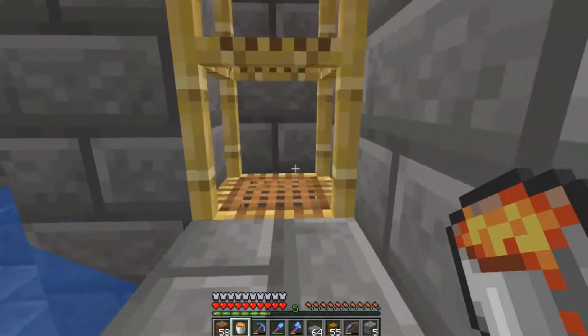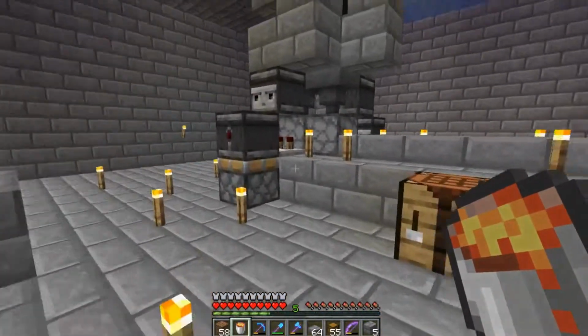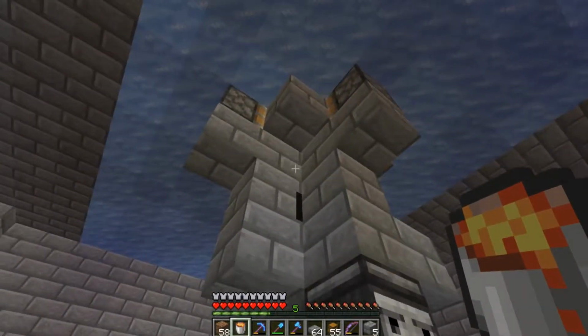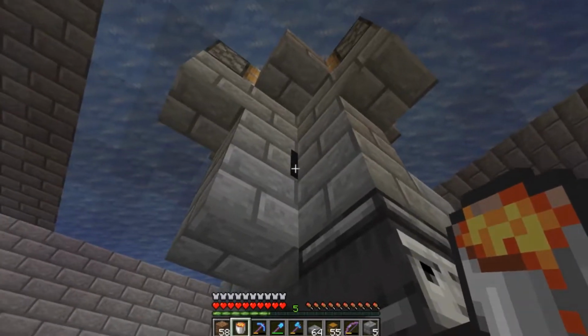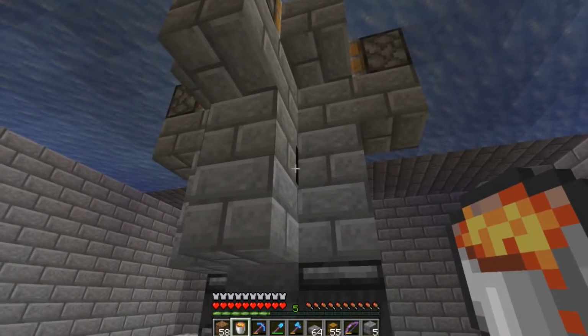Let's head downstairs in just a second here. Back downstairs. Come on, downstairs. Downstairs. There we go. All right, so right here, I'll explain this in a second. But right here, we have our pistons that are pushing the items into the middle. Our dirt block is right there. And then we have right here, if you can see that black line right there, that's actually 24 hopper minecarts sitting there waiting for our future creepers to fall into them.